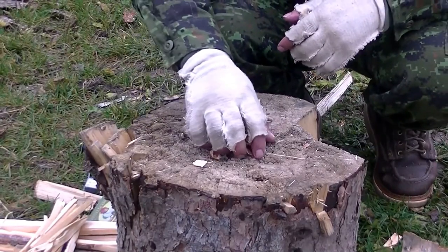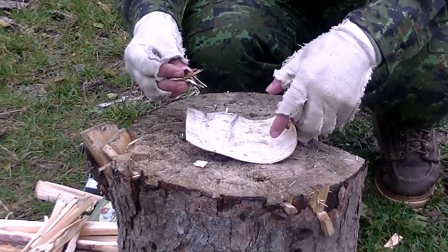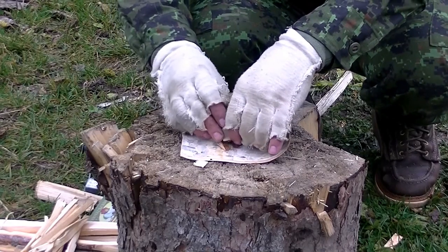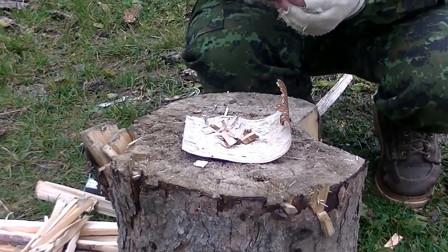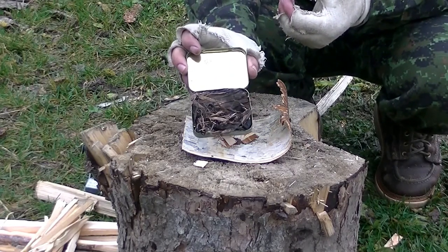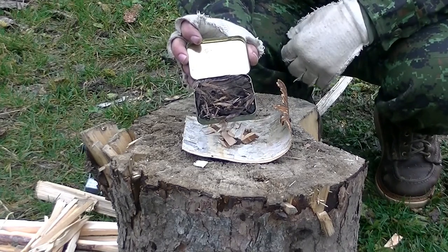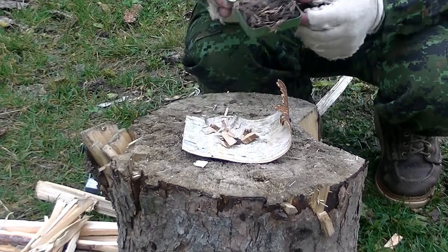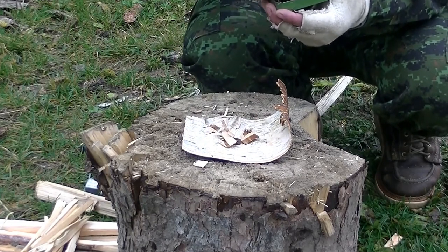Broken all your bark up into small pieces. Take the larger piece of bark that you do have, make a little pile on there, like so. Next, if you got a good tinder box, you're gonna have some nice dry stuff in there for starting fires. This here is bark from a black poplar tree on the back side. I just scraped it up with my knife. So I'm gonna take that as well, just a bit of it.